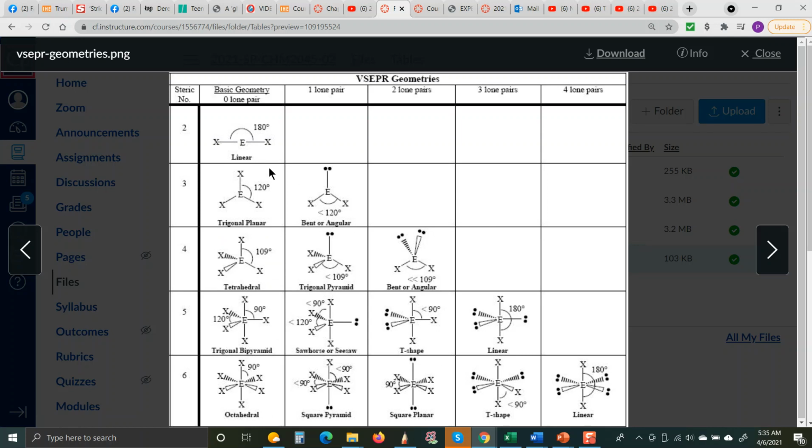There's one difference, in that the letter E is used to represent the central atom as opposed to A, which is what we used in the slides that you saw earlier. But pretty much everything is the same. So you can use this to refer to when it comes to predicting the shapes of molecules. Usually problems that are given when it comes to this are problems where you're given a formula and you're asked to determine the shape of the molecule.